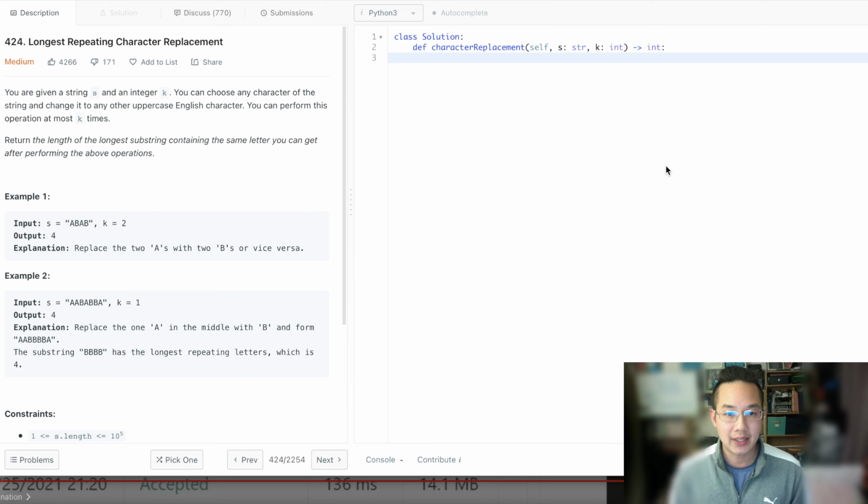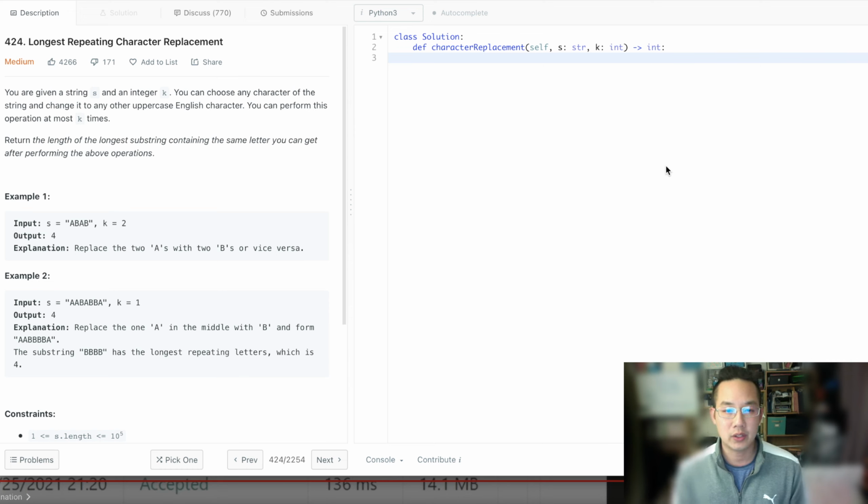We make sure that the replacements are enough to handle our replacements, and if not, then we'll replace the seen character with another, and then we can increment the sliding window from the left side until the length of the characters minus the most frequent item is less than k, and then we can check how long that is.